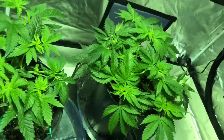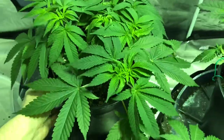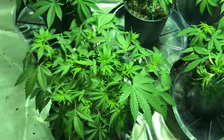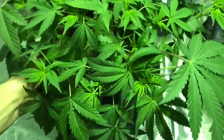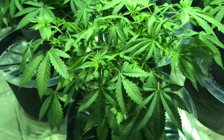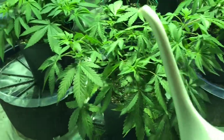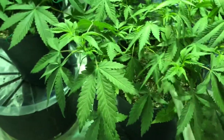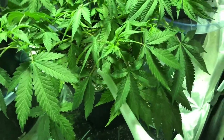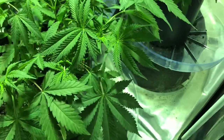These two in the back are not ready — probably a couple more days before they need to be watered. This one might get a Valentine's Day drink tomorrow, it's getting close. But the lemon amnesia, she's feeling pretty dry and I don't want her to start drooping. Using the moisture meter she's sitting at about a two right now. You know, that's what happens when you're growing five different strains. This drink has about 760 ppm of nutrients specifically for cannabis.